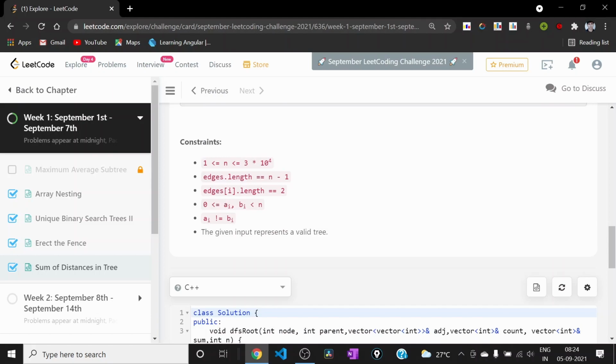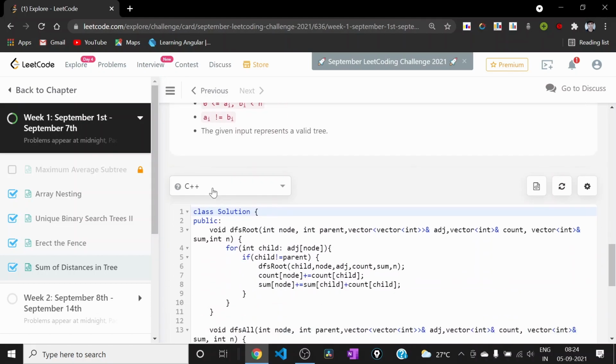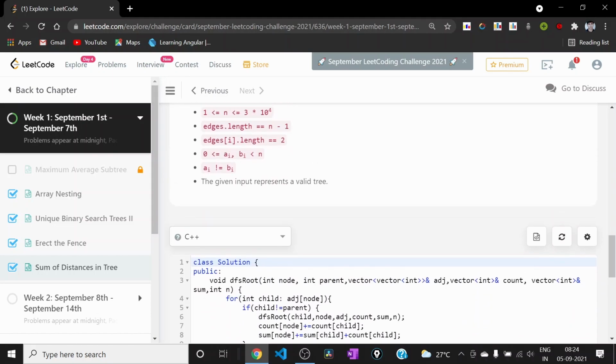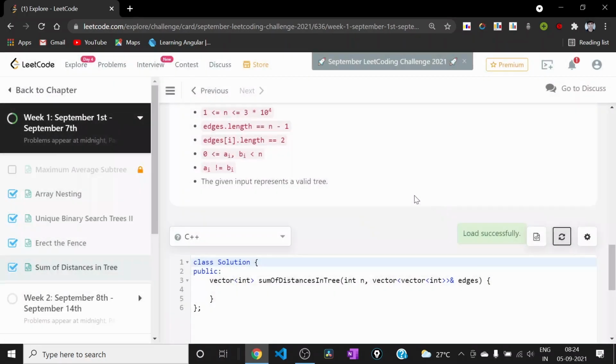So it is not 1-based indexing, it is 0-based indexing, and there are no self loops, so that's why ai is not equal to bi. So you can try to understand this problem.